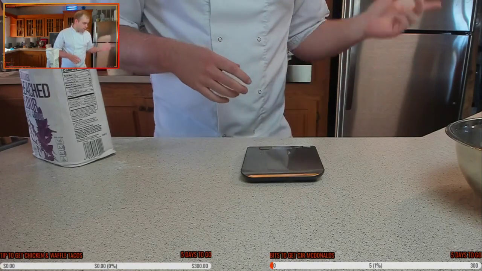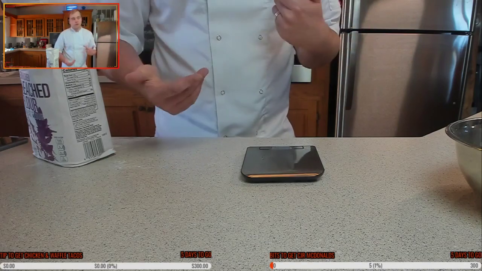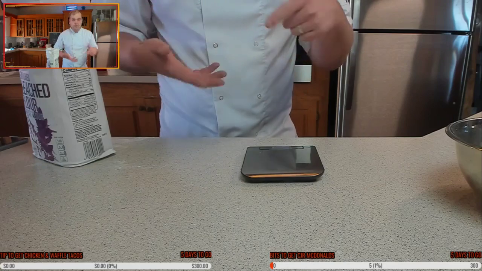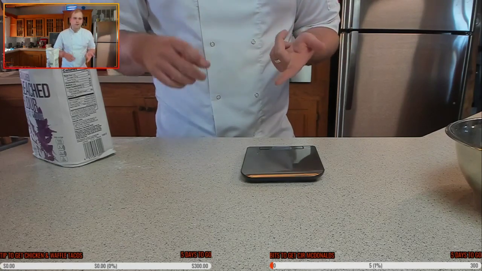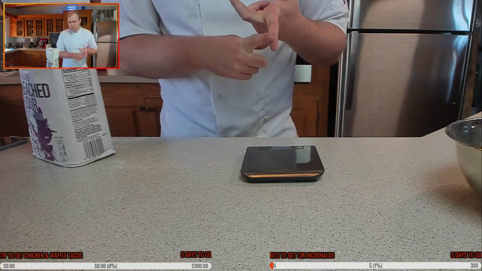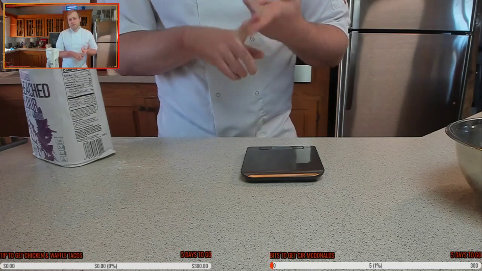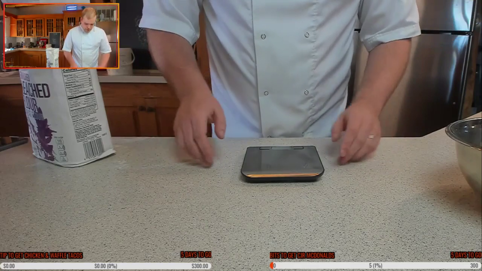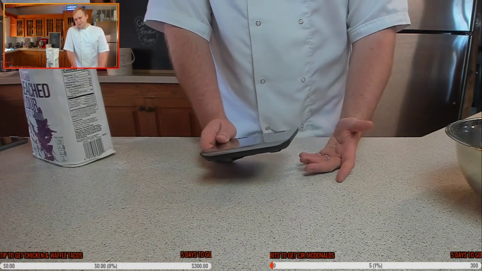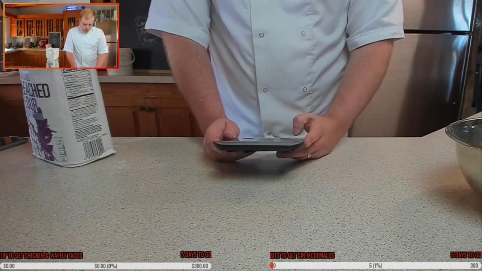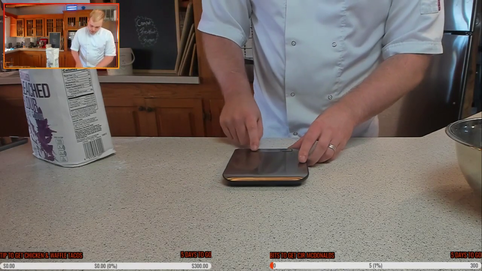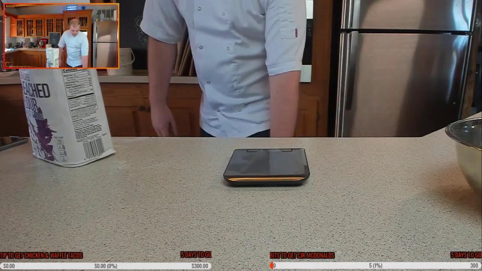So I'm just going to weigh it out and put it in my pan. Sorry, I'm going to put it on the stove. I'm just going to dangle my finger in there until it warms up. You don't want it hot. You don't want anything above 40 Celsius. If you put it above 40 Celsius, it's going to kill the yeast. So it just needs to be warm, or blood temperature. Roughly 35 to 40 is probably the optimal temperature you're looking for. So let me change this to mils. Get a little pan out.